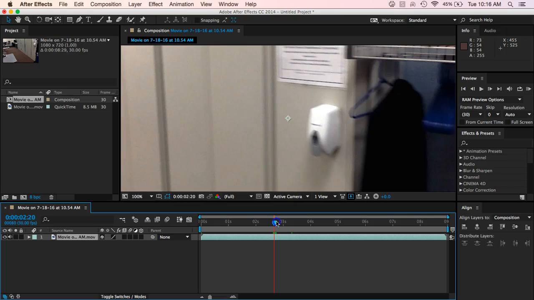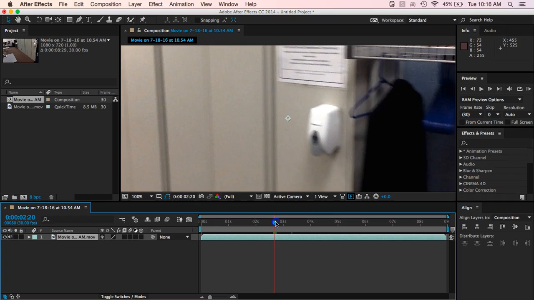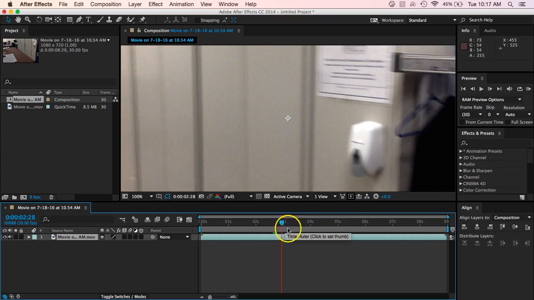Even now, as I scroll across this little section that's already been rendered, you can see that it's not getting blurry or pixelated. It's able to render it much quicker. But until it's all been rendered, as we scroll through, it'll look very pixelated, at least initially. Eventually, if you see this green bar all the way across, that means it's gone through and rendered the whole thing, and it should play through much quicker then as well.